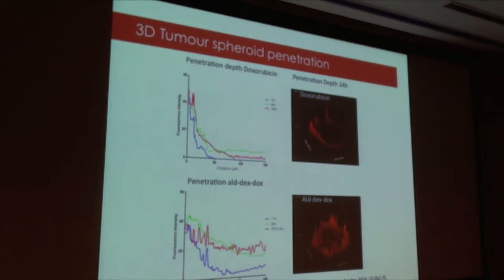So this is a study we did where we're using a dextran doxorubicin conjugate, and this is just doxorubicin alone. This is confocal microscopy and taking sections through those 3D models, and you can see that the cells just penetrate the outside of the spheroid when you just have doxorubicin alone. And this was only about, we estimated 50 micrometers diameter, which is only about 1 or 2 cell diameter penetration. But when we actually had the dextran on the doxorubicin, we actually got penetration right through the spheroid. Not the same intensity, but you can see there's a lot more penetration there.